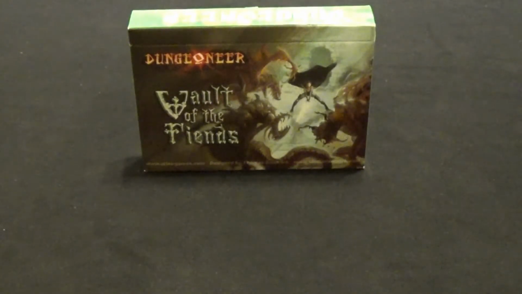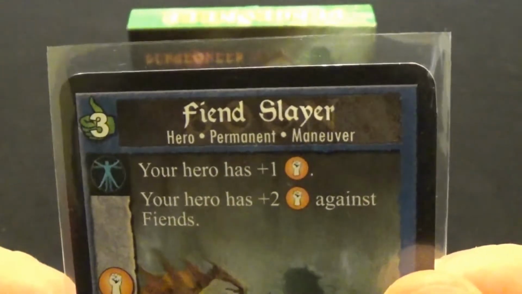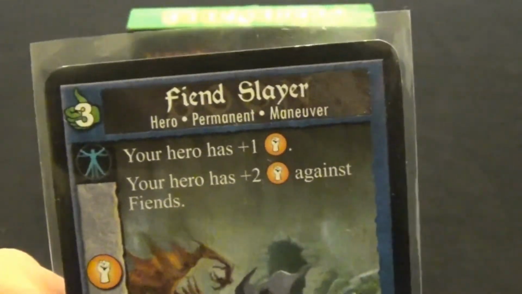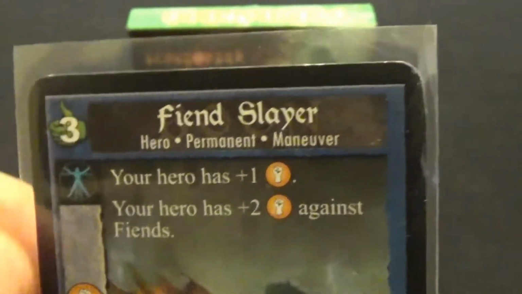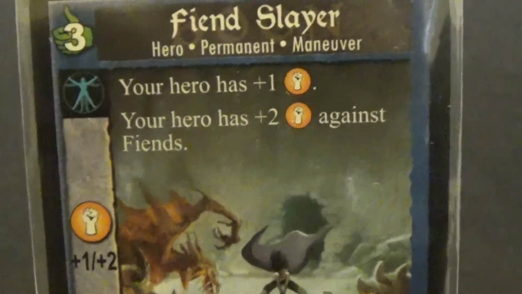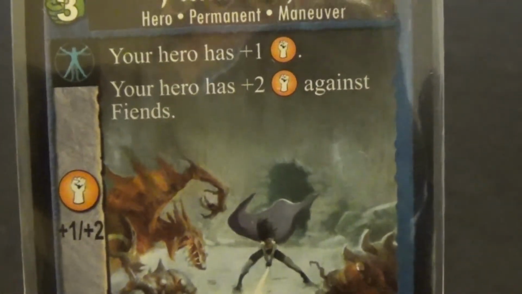Now the last card type of boon that we have, these are the permanents. When you play these, they go into your inventory on the table until they're discarded or replaced or gotten rid of some other way. Now there are 2 maneuvers in this set. The first one's called Fiend Slayer, and it costs 3 glory. While it's out, your hero has +1 to melee combat, and you've got +2 melee against fiends.